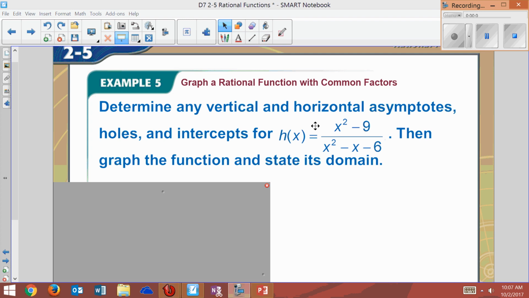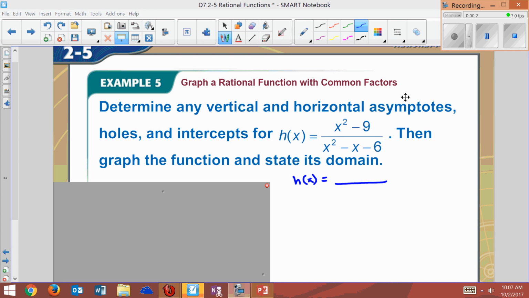All right, we now come to the point in the lesson where I tell you the thing that we've been skipping that you should do first before you ever begin. You should always factor this, because if you factor, there might be things that cancel out. That would be a removable discontinuity. So we should always factor first. So I can see that I can factor the top and the bottom because they're squares.